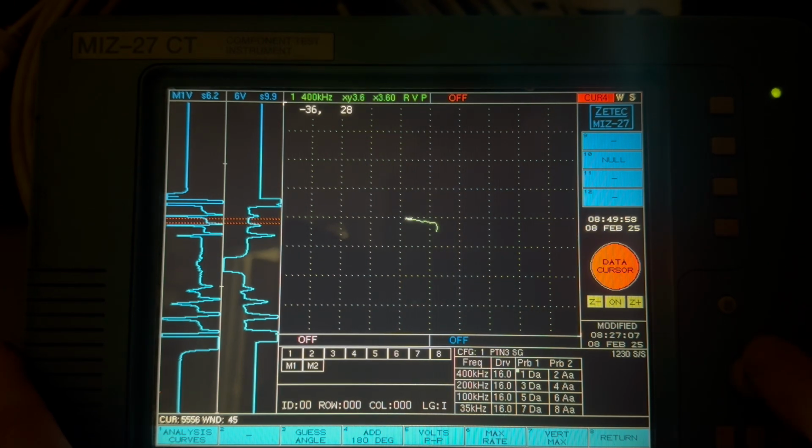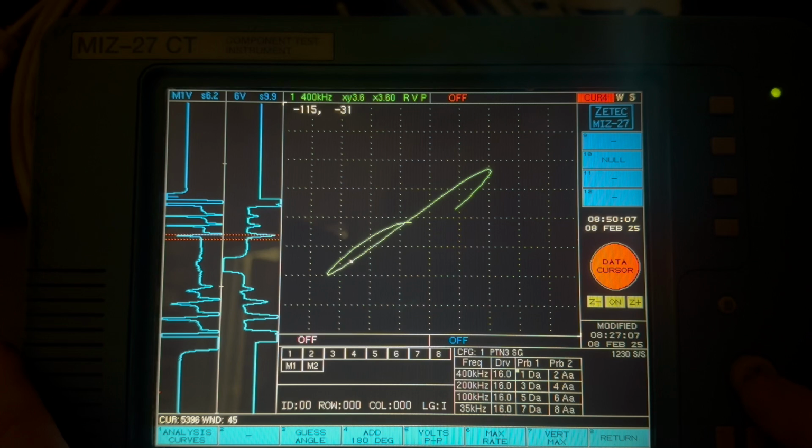So again, it's already been calibrated. So there's the 100%er, there's the 60%er, and there are the 20% flat bottom holes. If I go down a little bit further, we're going past the tube support plate signal. And then here we have a 20% wear scar. Then we have a 40% wear scar, and then we have a 60% wear scar. So that's all the flaws.